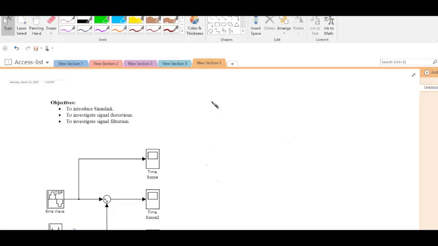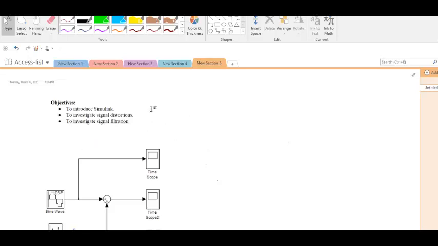Hello everyone. This video is to demonstrate the distortion that is experienced by the signal when the signal is exposed to noise. As you know, while a signal is transmitted either through wire or wireless means, it will definitely be exposed to different kinds of noise. And this is what we wanted to study.